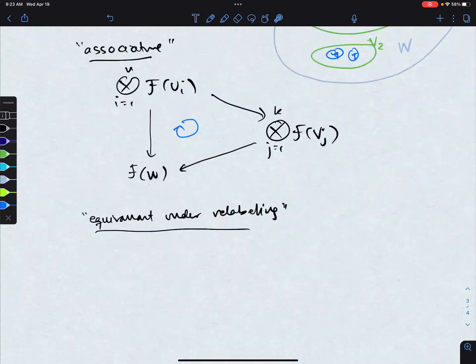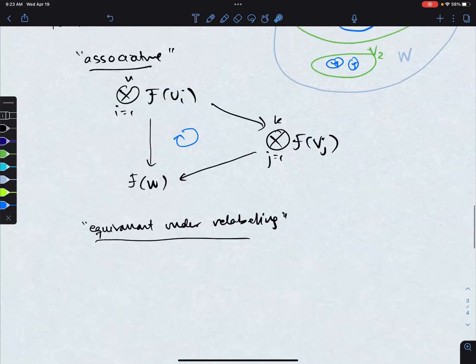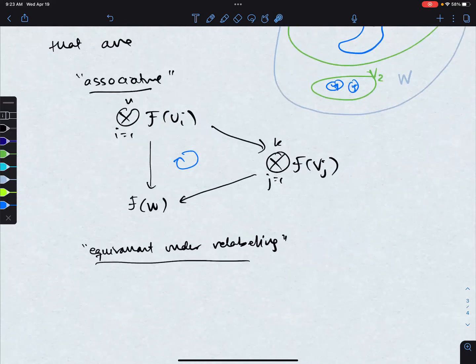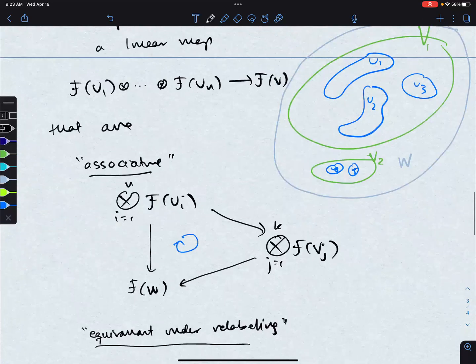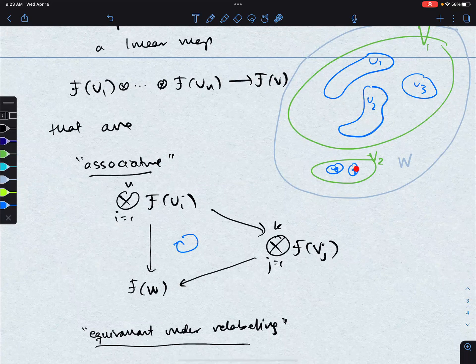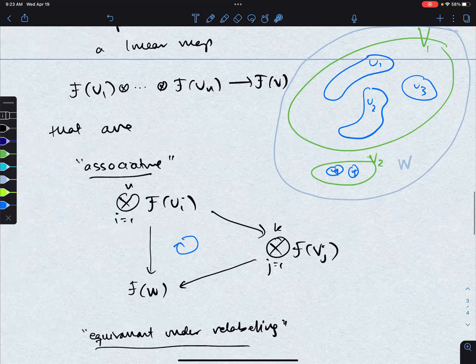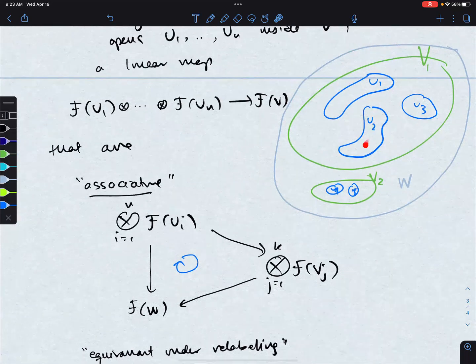So if I just permute the labels, the map gets swapped. Okay, great. I think that's everything I had in mind. And I hope you can see why you would expect that for the observables. There's some way of combining observables in different open regions into bigger regions, some measurements you can make in big regions. And it's just bookkeeping to label the regions in some order so you can write them down explicitly left to right on a piece of paper.